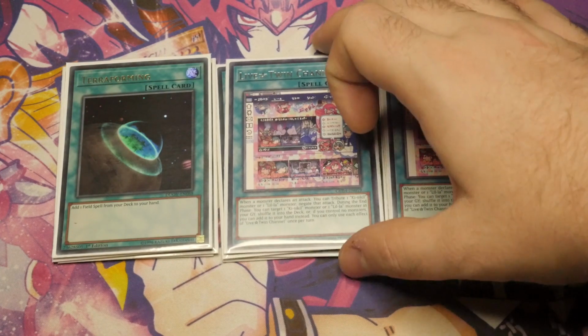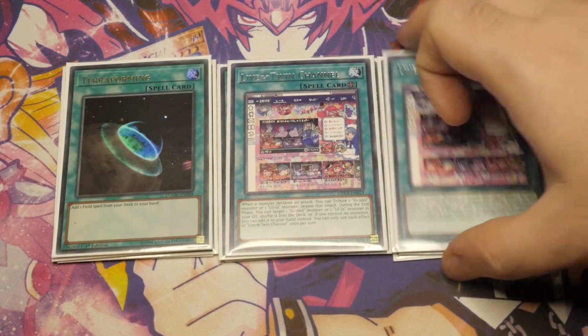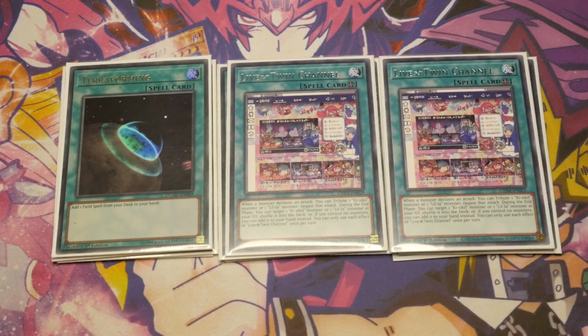Then, of course, we do play the field spells. We've got the 1 Terraforming and the double Live Twin Channel. We've gone with 2 and 1 purely because you don't need 3 of this card. So when a monster declares an attack, you contribute 1 Kiss Kill or Leela monster and negate the attack. During the end phase, you can target 1 Kiss Kill monster or Leela monster in your graveyard, shuffle it into the deck, and if you control no monsters, you can add it to your hand instead.